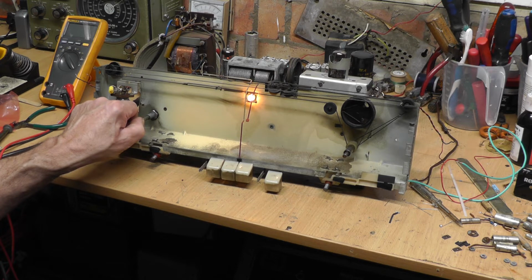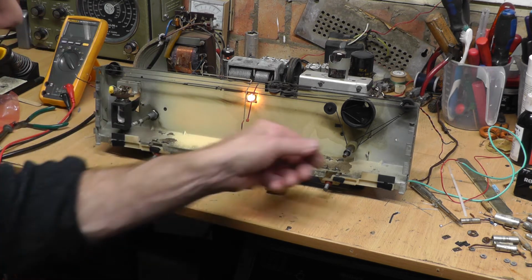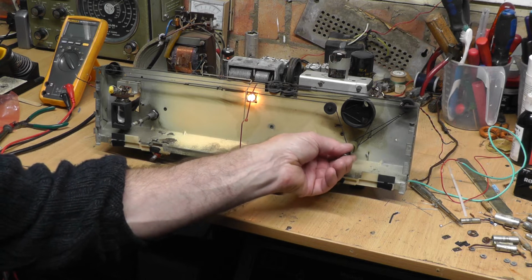A little bit of distortion there, what I was trying to say, but there we go, it's early days yet. So there we go.